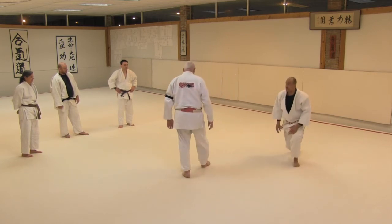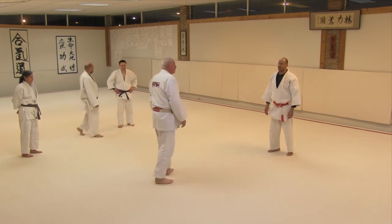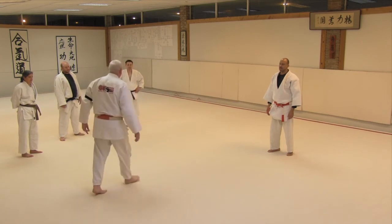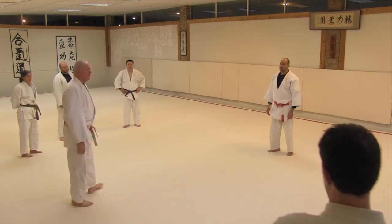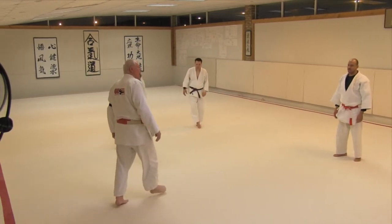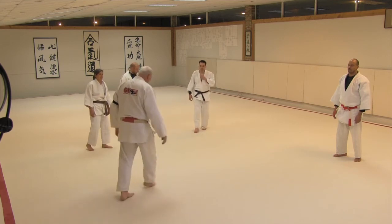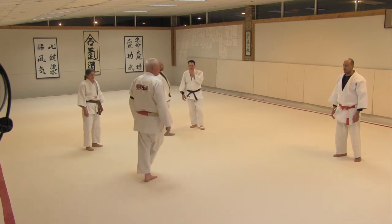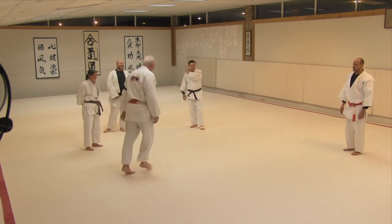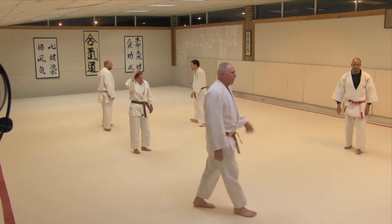Drive off that foot, and it gives you a lifting action at the same time. I'll do that on every Kochi, by the way. I drive off of that foot. So it's a good idea to get in the habit of using power. Power comes from there. It's not groin muscles. Okay? Play with that for a few minutes. Don't go any harder than this.